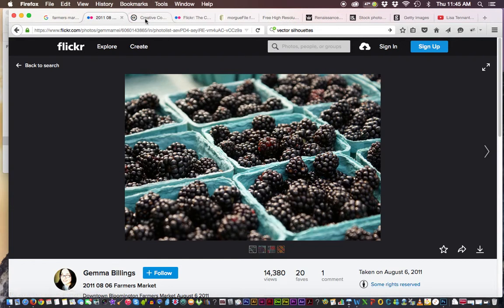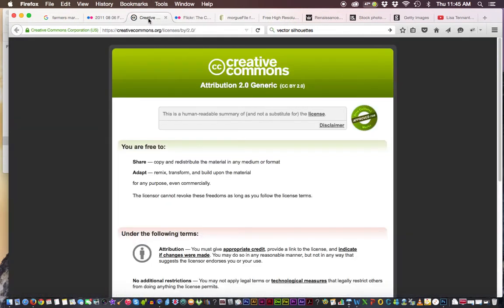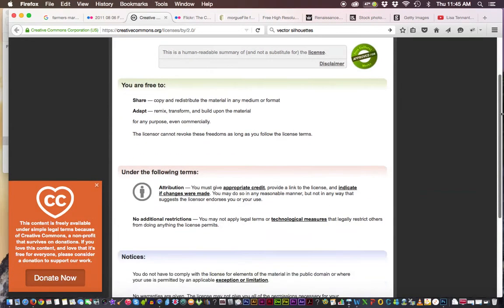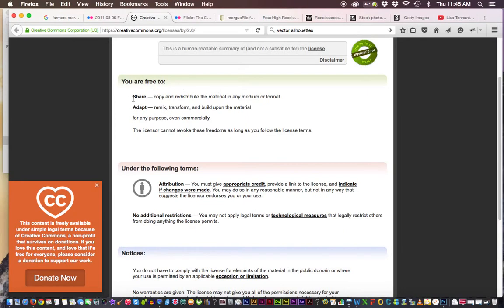Some rights reserved. This is your usage, and you can find out what the rights are. In this way, it should take you to something called the Creative Commons and find out what the license and limitations are. Here, this picture, we're able to share and adapt, meaning we can transform it or remix it. And then these following terms. You must give appropriate credit, and you can click on these to find out what exactly that means. To provide a link to the license and indicate if changes were made.